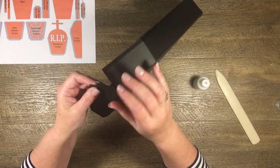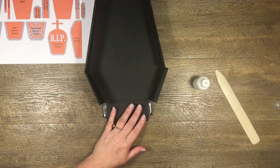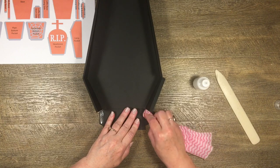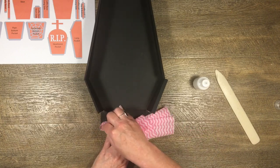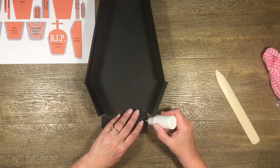So I'm going to bring this up. Oh, I put the glue on the wrong side, didn't I? Need something to wipe it off. Just a second. Okay, I'm back. I'm just going to wipe this off. I'm so busy yapping and listening to the dogs and hoping that you can't hear them, but you probably can.